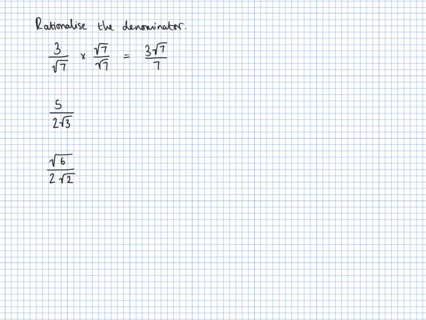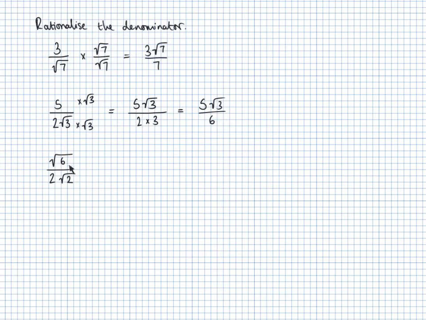I've just got 7. Now here, the second one, I have 5 divided by 2 root 3. For this one, if I just multiply the top and bottom by root 3, that gives me a whole number at the bottom. So times by root 3 there, times by root 3 there. And this will give me 5 root 3 over, now 2 times root 3 times root 3. So root 3 times root 3 is just 3. So 2 times 3. Okay, 2 times 3 is 6, but I'll just write 2 times 3 first. And then we've got 5 root 3 over 6.